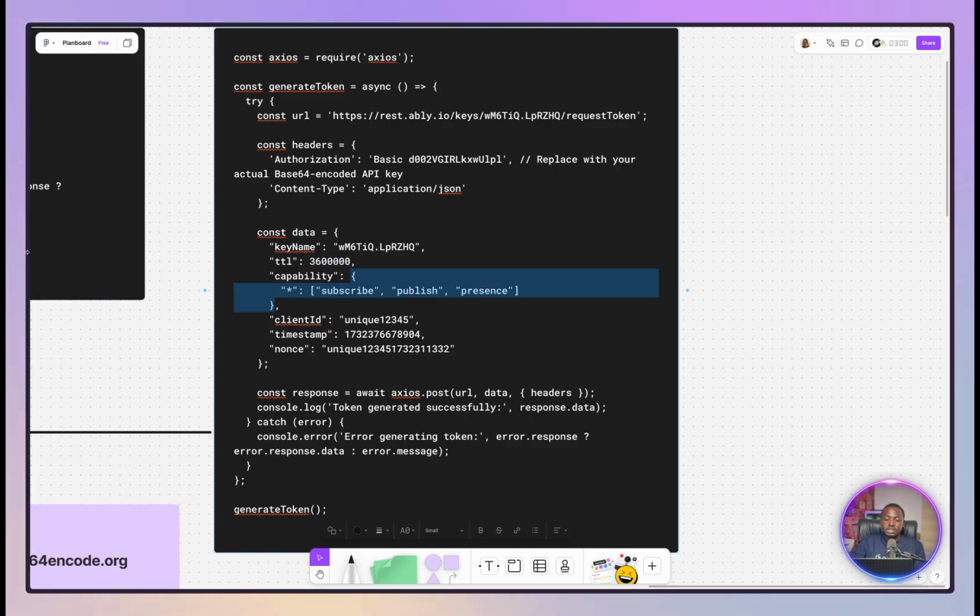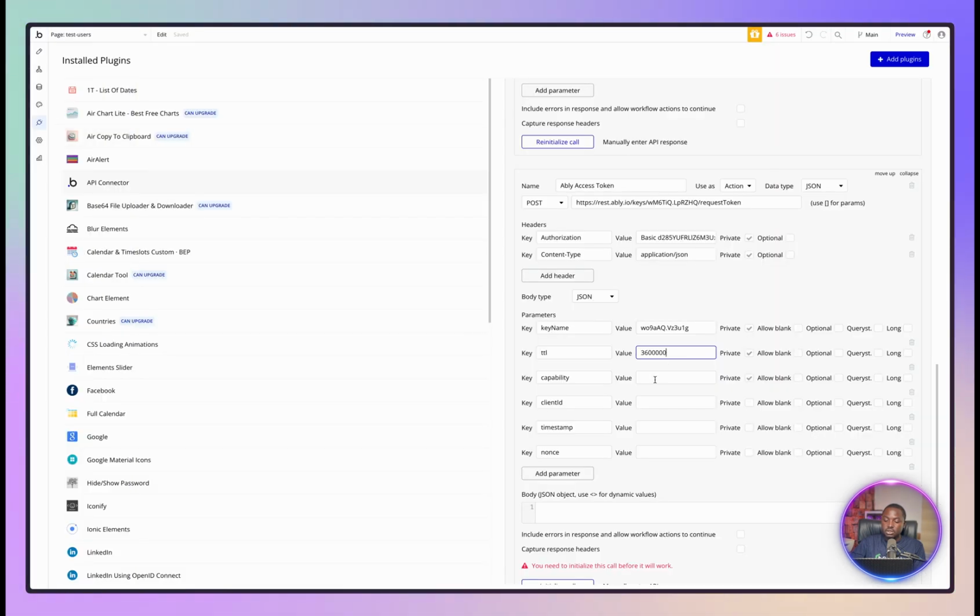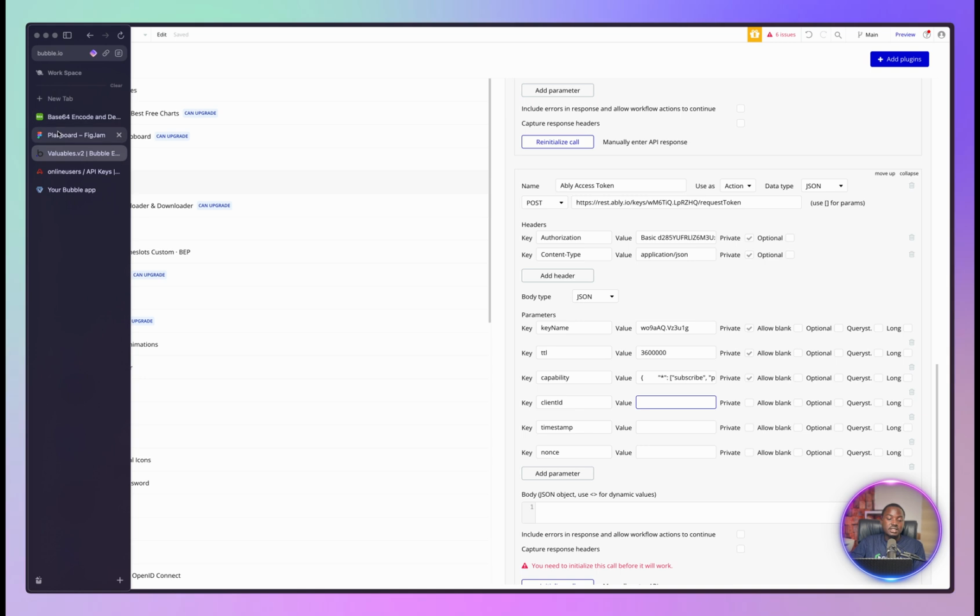So that's how we created the user presence at the beginning. So we paste that one here, push and presence, and the client ID is the unique ID of your Bubble user. Why this is great is that it allows us to use the unique ID of the user on Bubble, because each user on Bubble has a unique ID.